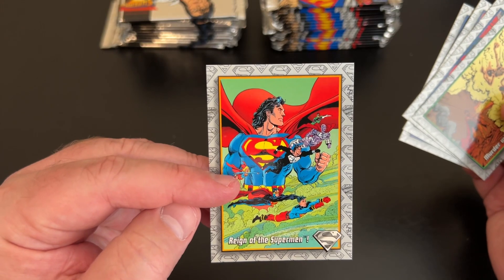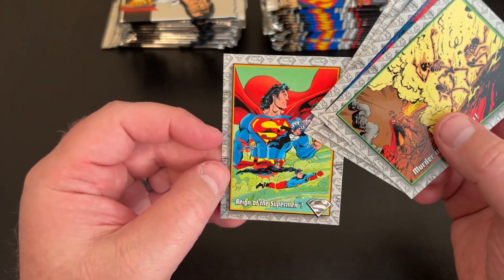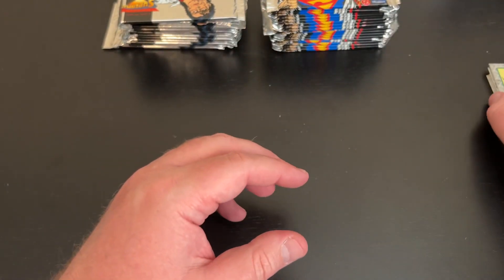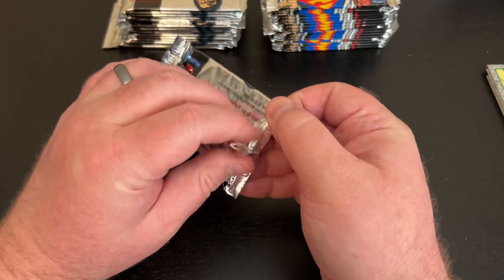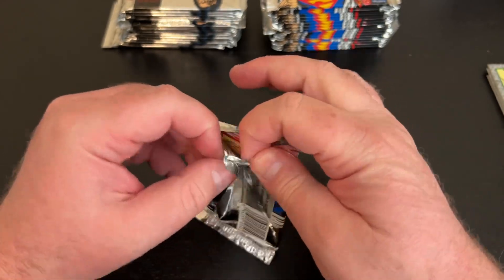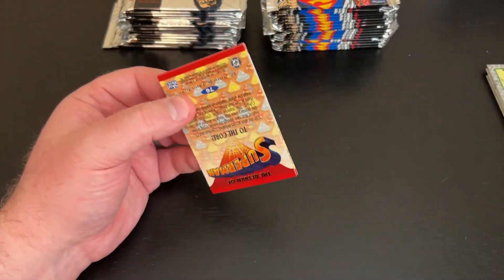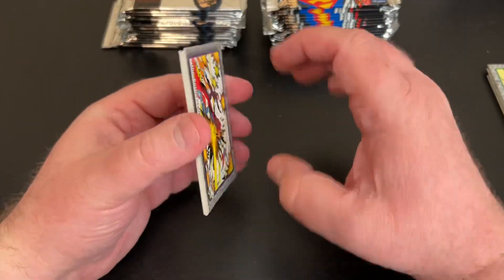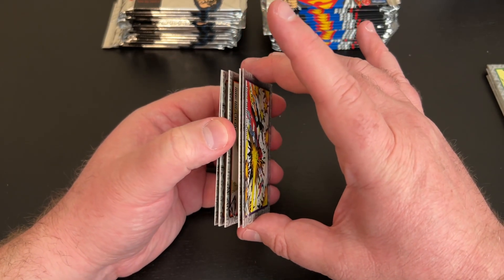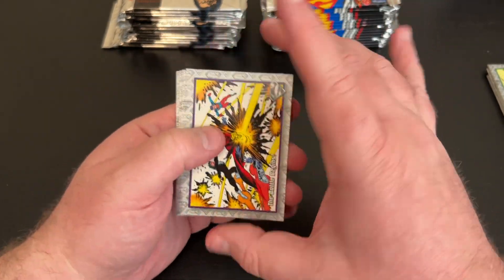There's all four of them — Superboy, Eradicator, Supergirl, Superman, Steel, Green Lantern. What a lot of people tend to forget is that with the Return of Superman storyline, this is actually the story where Hal Jordan begins his descent and becomes a bad guy. Because as part of this, Cyborg Superman is the bad guy and he destroys Coast City — the city where Green Lantern is from.